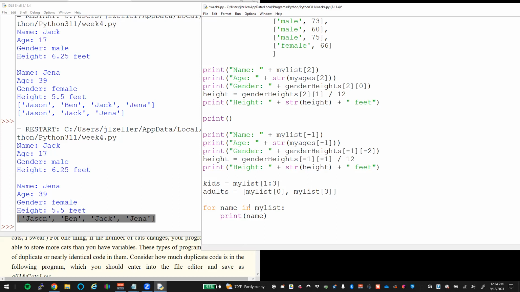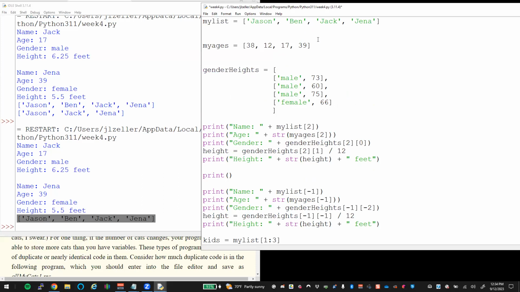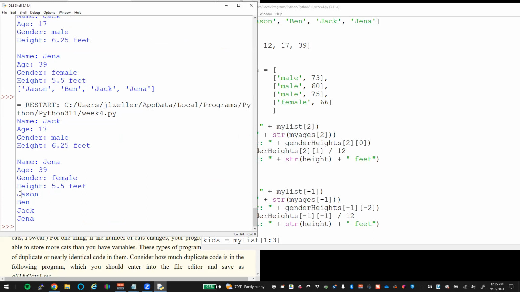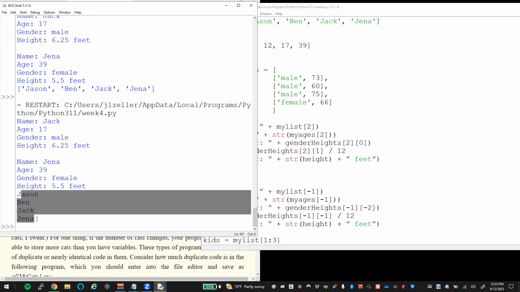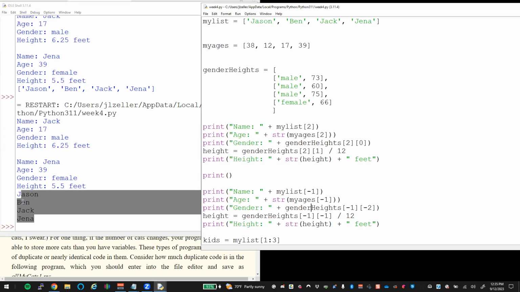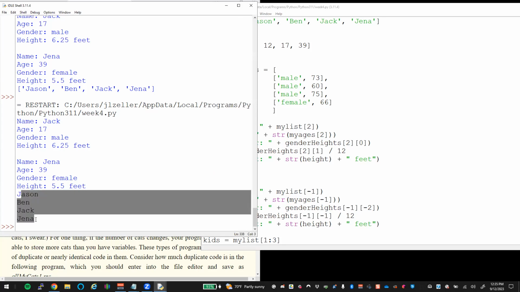Not 0, but whatever the first name is in the list, right? Jason. The next time it goes through the loop, it's going to be what? Ben, and then Jack, and then Jenna, right? So if we run this, we should see that output just here. Jason, Ben, Jack, Jenna. All right. This is how you should print out the contents of that list.